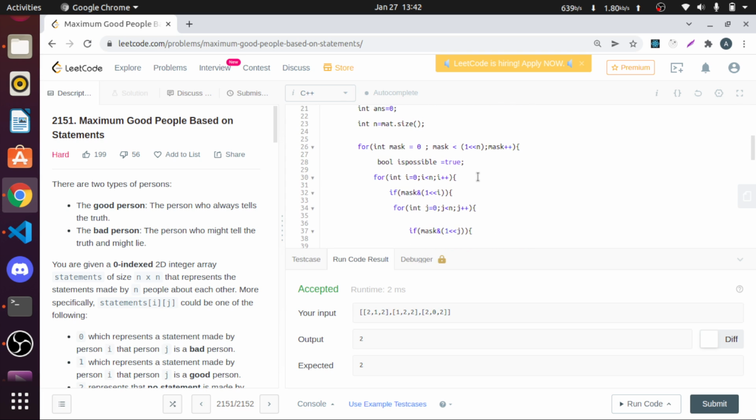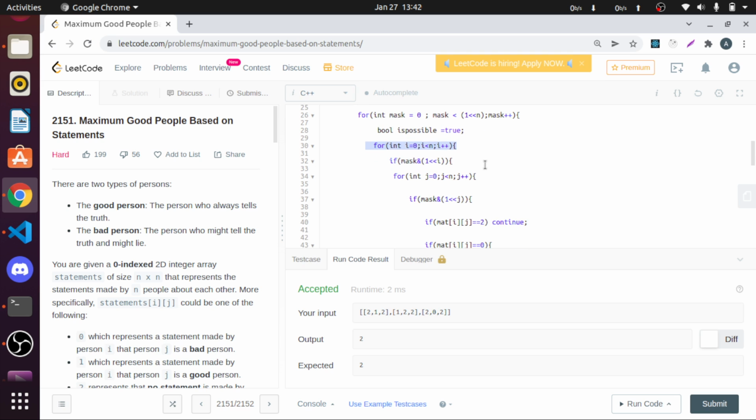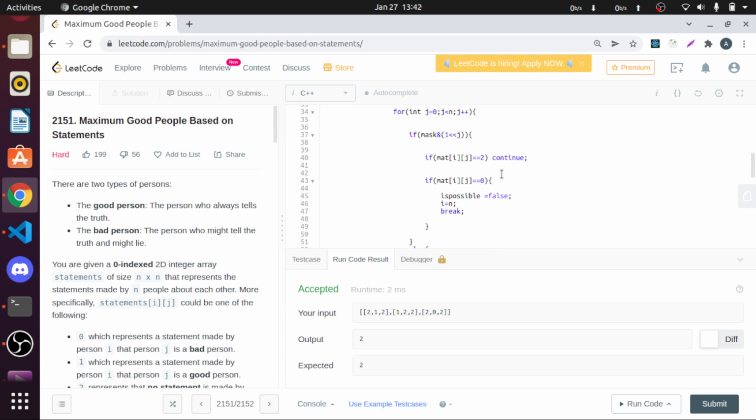We take a loop with i from 0 to n, and similarly for j, so there are 2 persons. We check in the mask that the i person is a good person, and in the j loop we also check whether the j person is a good person or a bad person.